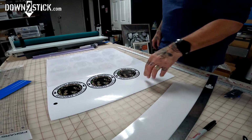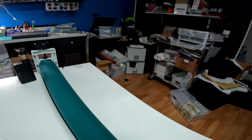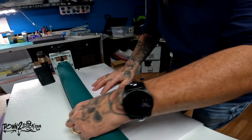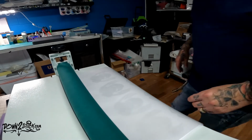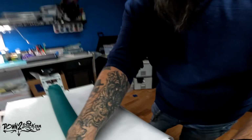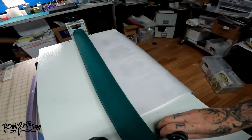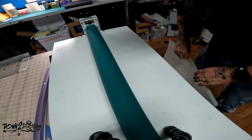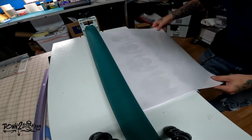Now, you could put your other piece on here. I'm not gonna just yet. Let's get this sucker going. I've been wasting way too much time on this one. But it's a demonstration, right? Alright, so make sure the camera's not gonna get hit by the vinyl. Okay, good enough. Okay, so I got that in there. Don't do that. Boy, I'm just all kinds of screwing up today. It's good. You guys can watch on What Not to Do by James.